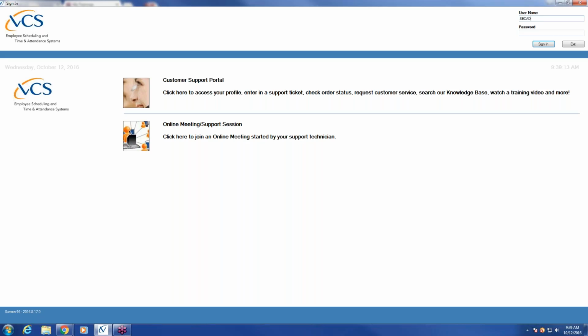We're going to log on using a generic administrative account. That is because at this early stage, no one has their own unique usernames and passwords just yet. That's going to happen a little later during the online build. For now, we're going to type in SECADM, and that's not case sensitive. And we're going to type the same exact thing for our password.